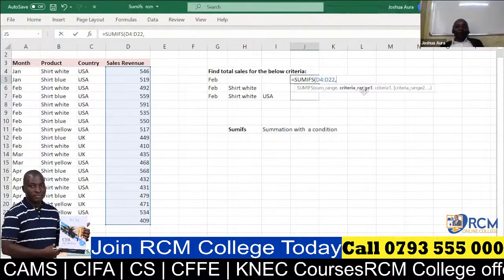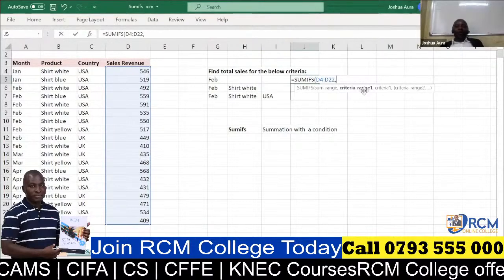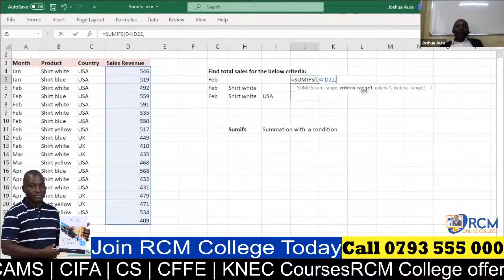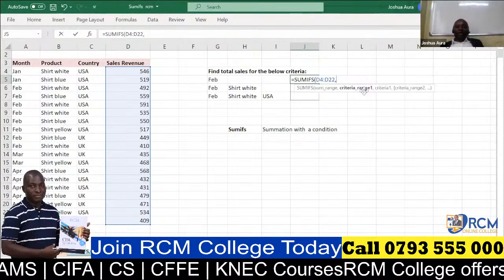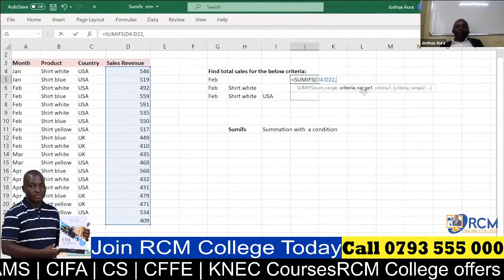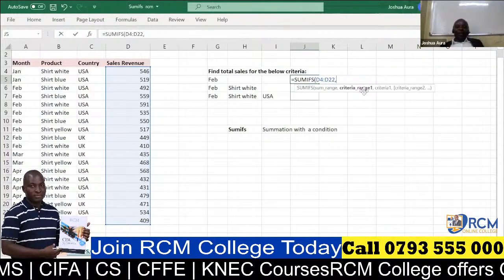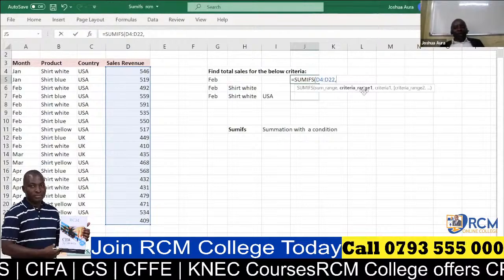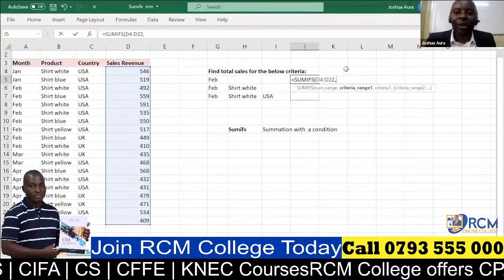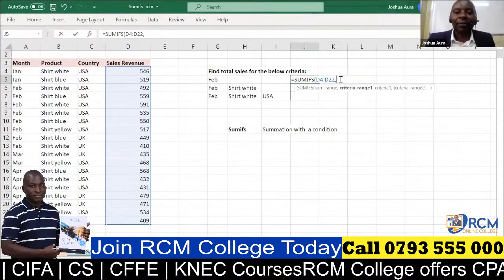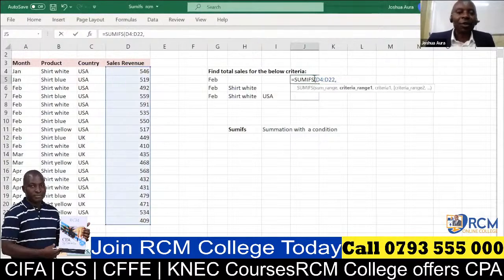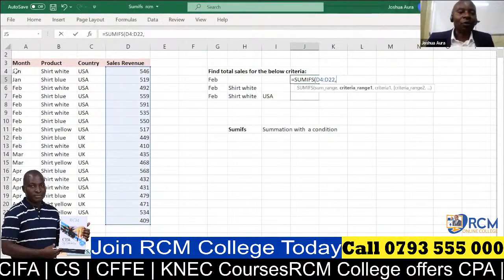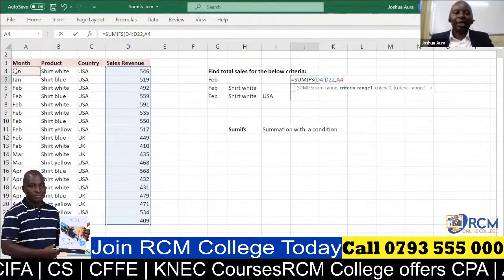There are so many students who are talking to me, or rather few students who are talking. I would want everybody to participate because they're taking a break immediately after this. So it's column A, isn't it? It is where our February month is found. So, ladies and gentlemen, the criteria range is column A. So the whole of column A has to be highlighted like that.